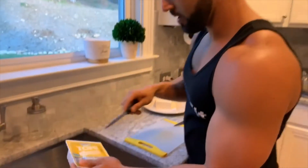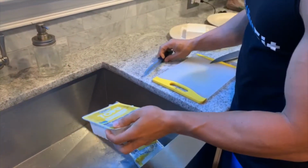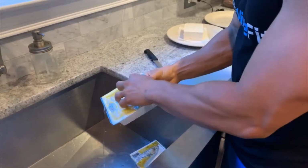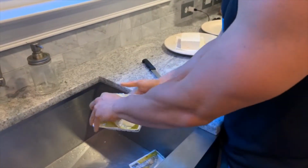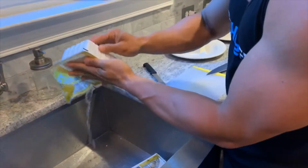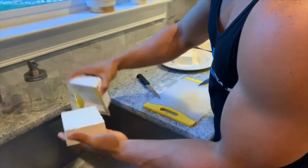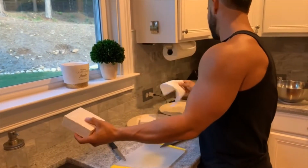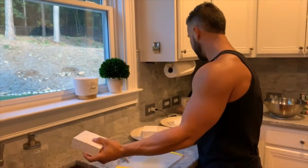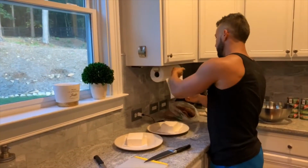You can come over here and look. Basically, I just kind of puncture the package, and what you want to do is you want to obviously get the water from the package out, right? And then I just kind of like press a little bit. Once I do that, then I want to put it in a plate, just like this, okay?